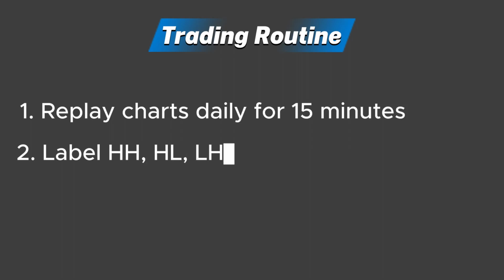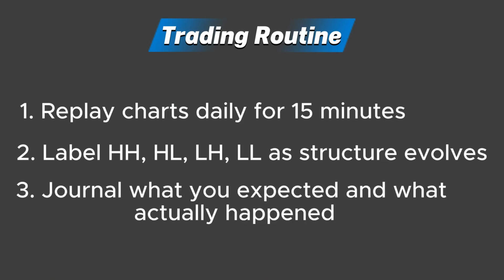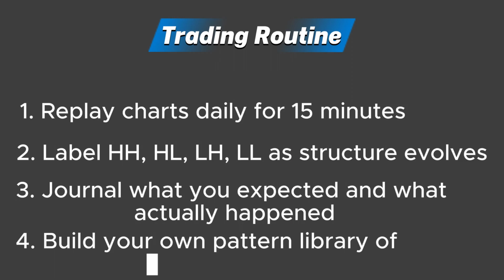Just head over to TradingView, grab a free account, and start to use the software to simplify your trades. 2. Label lower highs, lower lows, higher highs, and higher lows as structure evolves. 3. Journal what you expected and what actually happened. 4. Build your own pattern library of transitions. When doing this, don't just memorize setups. Train your eye to recognize behavior. Market structure is not a strategy, it's a language. And once you read it, every setup, every entry, every chart becomes clearer.